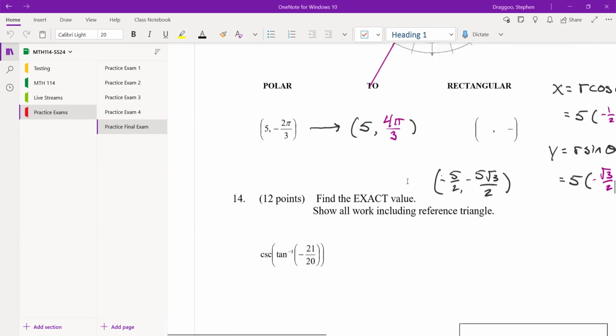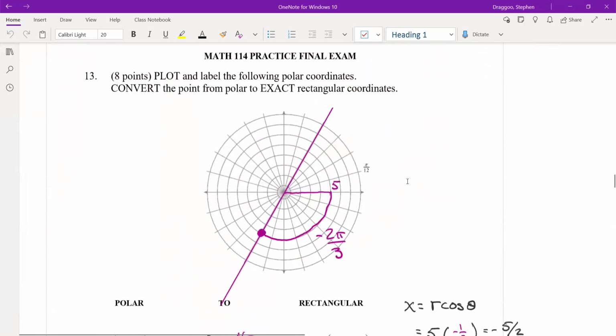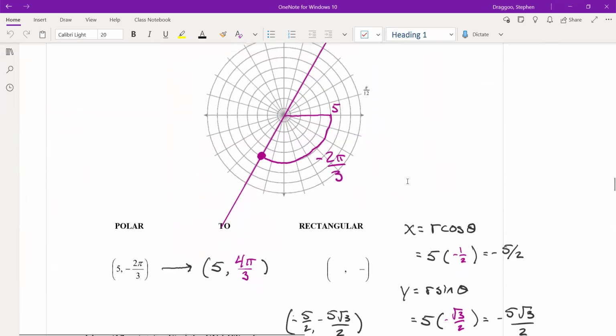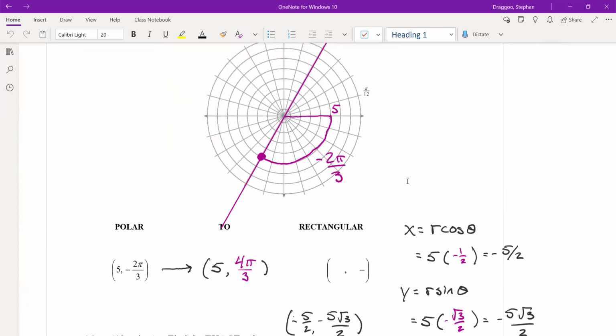So part 2 should have just left off with number 13, where we were reviewing some polar coordinates. To add one last element to that, we found that our polar point, or the point (5, 4π/3), which is in the same location as (5, -2π/3), is at that highlighted magenta dot there on the 5th circle out from the origin and at an angle of 4π/3.